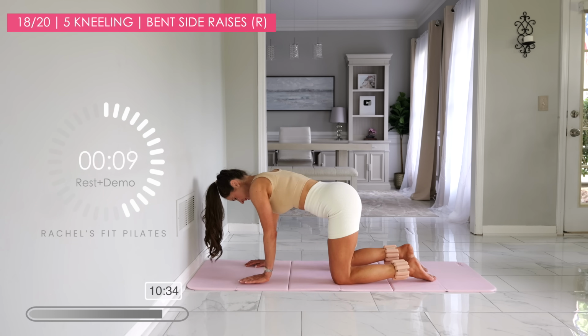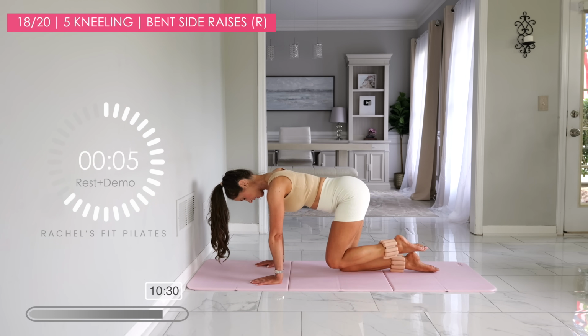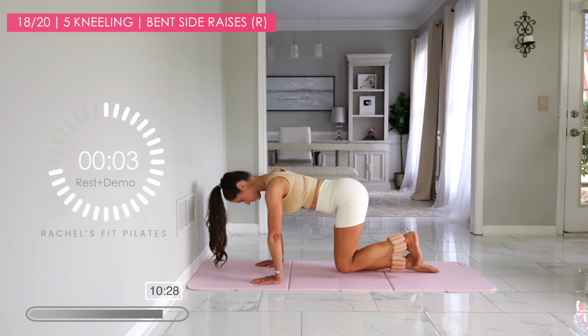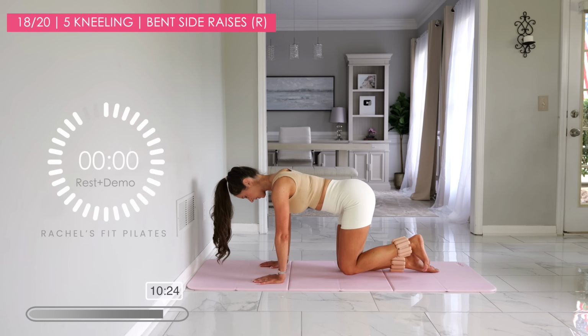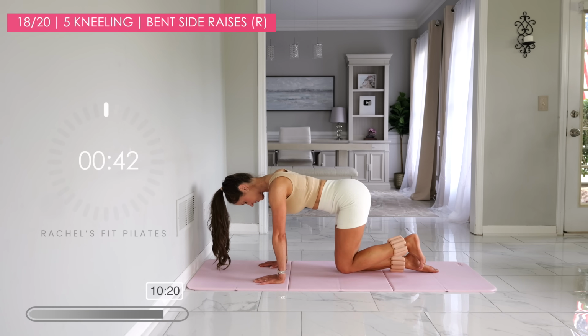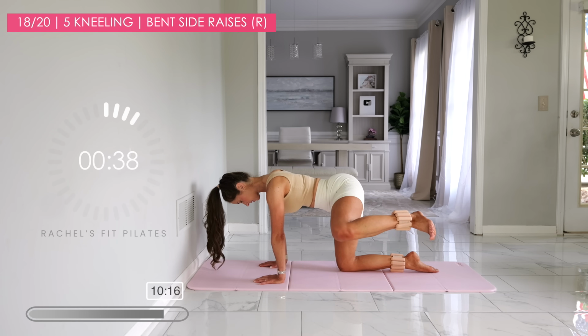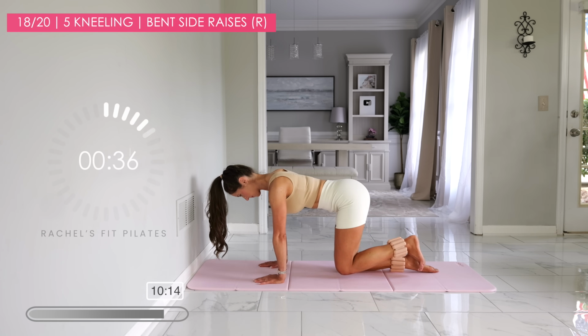Just three left. We're gonna do that side glutes. Pick your knee up, flex your foot out to the side, come back down. Let's begin. This one you gotta be really careful of not sinking into that hip.